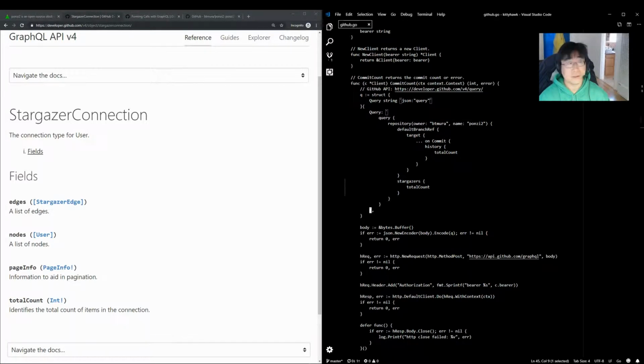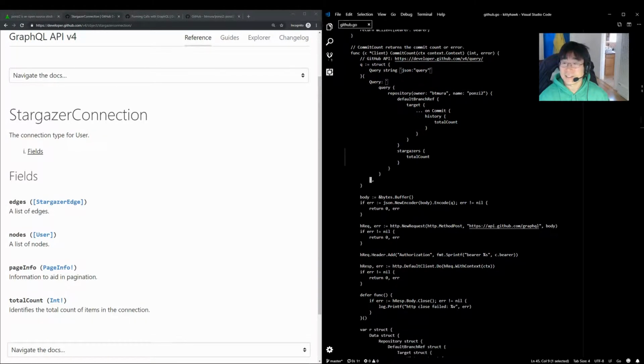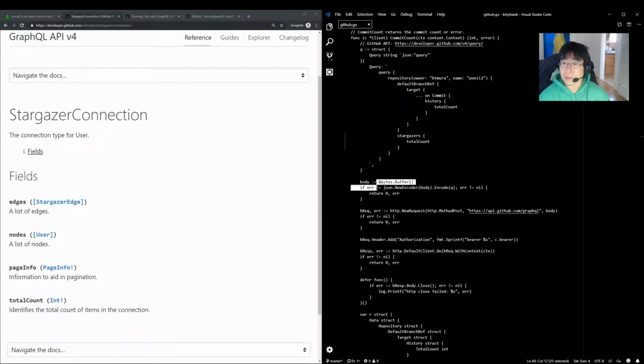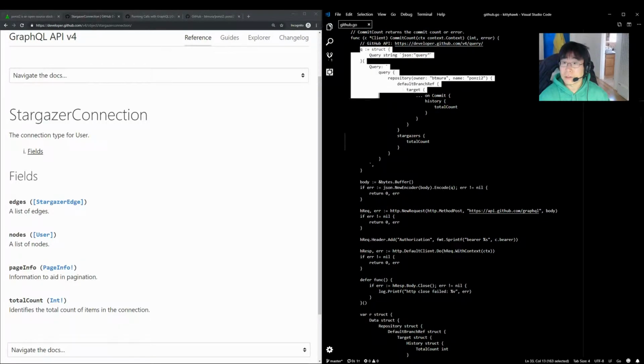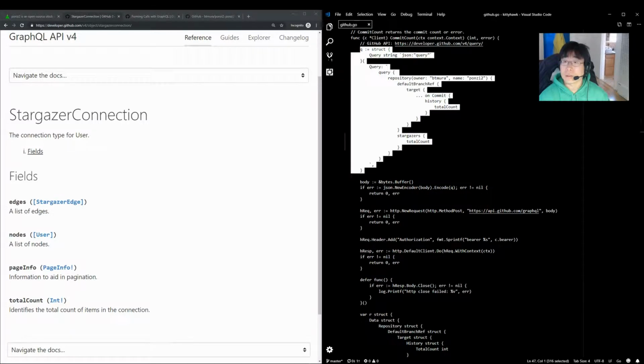And I found this is the easiest way to specify the GraphQL queries. And then we encode this thing as a JSON object. So the graph query becomes a JSON object with a query field set to some string.